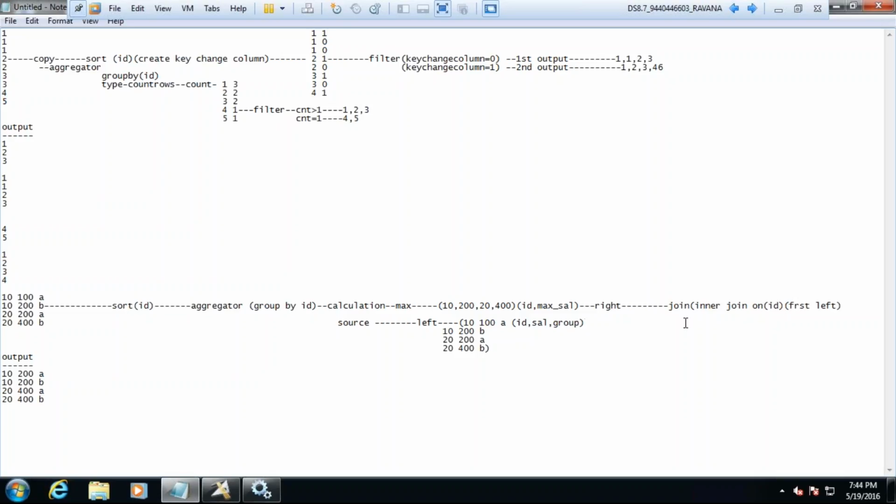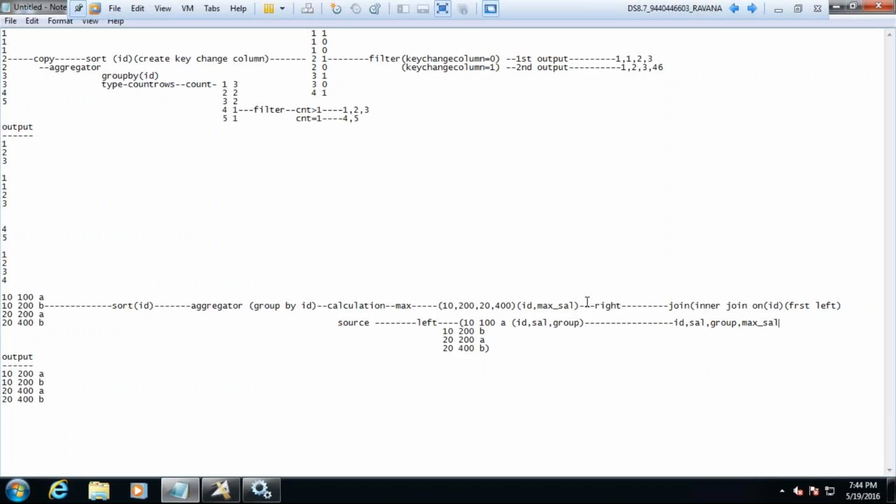Once you do the inner join on ID, you will get two 10s, two 20s, two 30s. That is the output. Now you need to come to the output mapping, right? The columns will come something like this: ID, salary, group, and also max underscore sal, in the join.